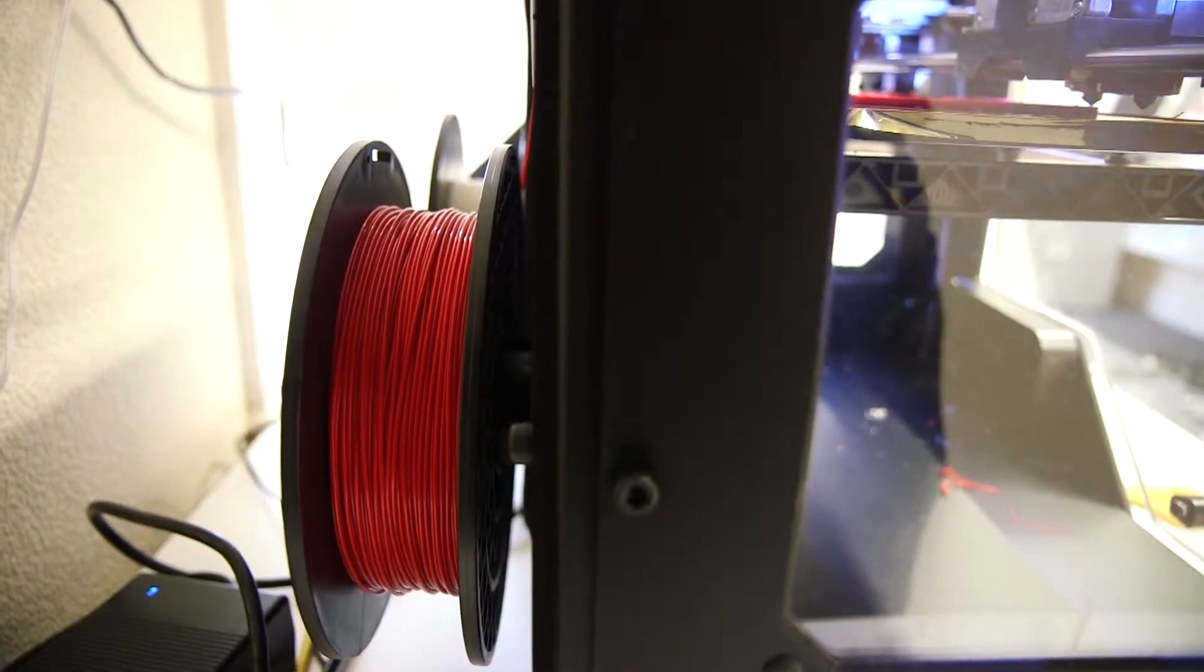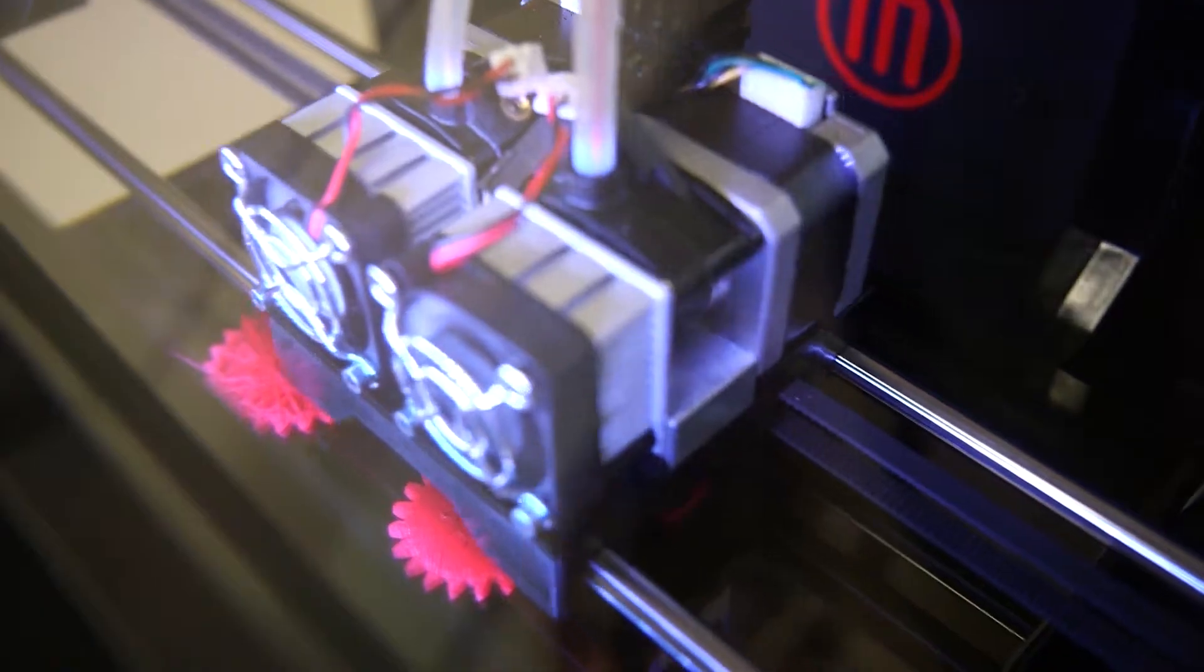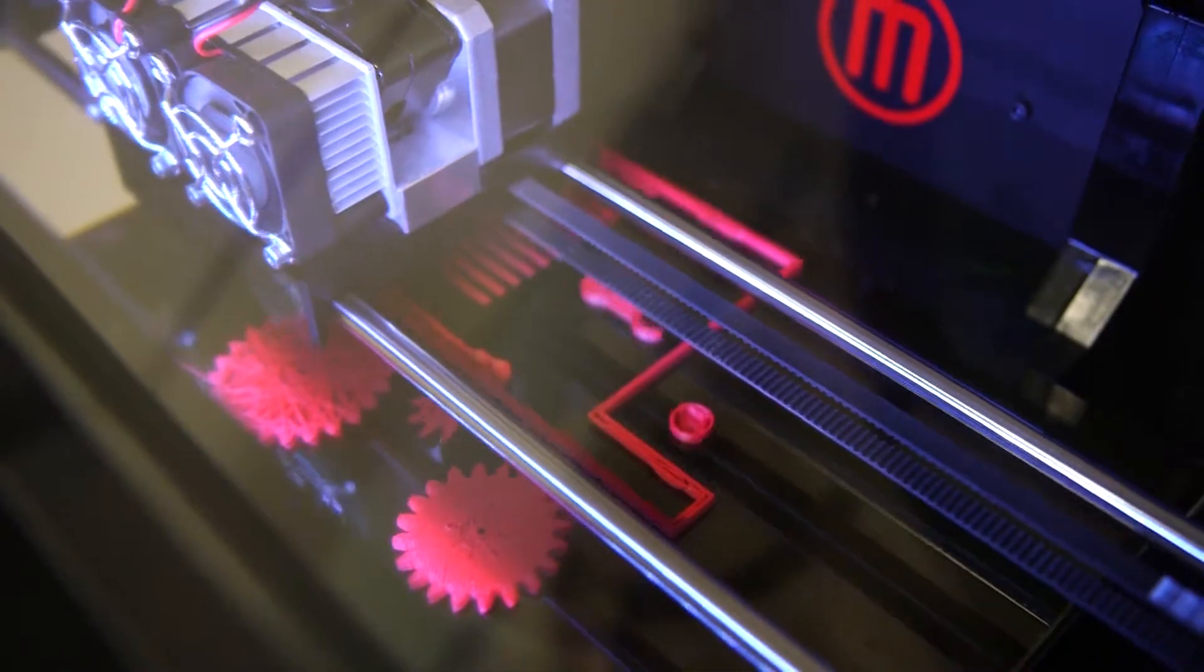The machine takes plastic from spools at the rear. There are two spools in this machine so it can actually print in two colors. Spools are fed with motors up into the top of the machine. They then go down into the extruders which are effectively the heating elements, and then they place the plastic onto the build plate which is also heated to make the object stick.